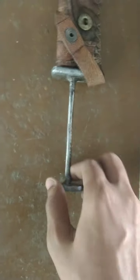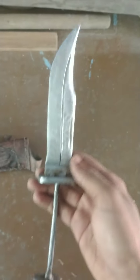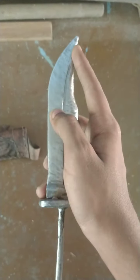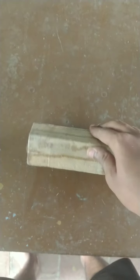I am making a handle for this knife. This knife's name is clip headed knife. As you see, it is a clip shaped headed knife. There are many types of daggers. This is a clip headed dagger. So we'll keep the knife aside. Now what I'm going to do is cut this part first, then we'll do the extra parts.